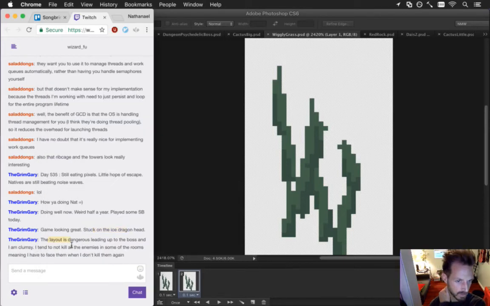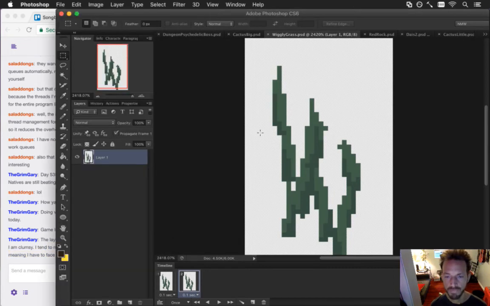Oh, the layout's dangerous. Oh, yeah. Oh, cool. Well, I guess the next version coming out soon will really help that situation with the boss portals. You don't have to lead up to the boss as much. You only have to do it once, basically.